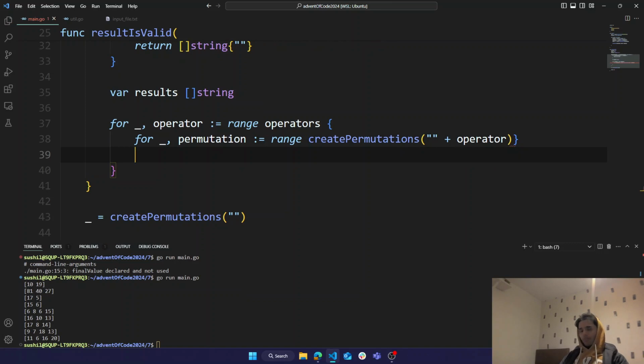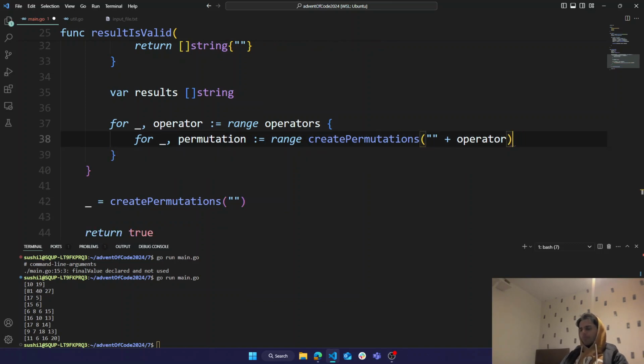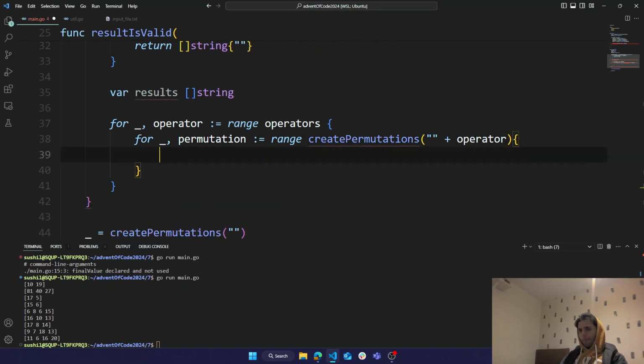No. Results is going to be append to results our operator plus permutation.